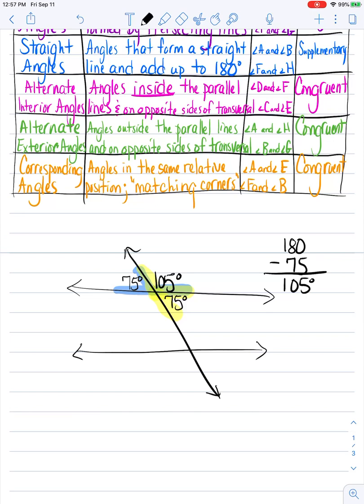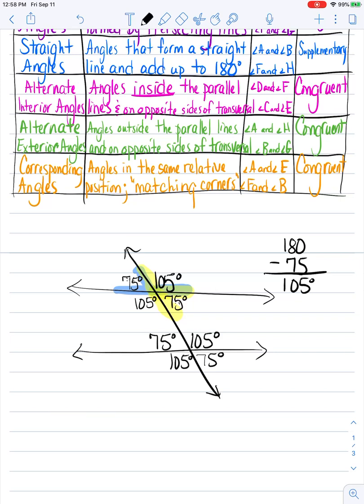So guess what this one's going to be? 75 degrees. And that makes sense because these two angles, the two 75s, are vertical. That means they're the same. Guess what else? This one is 105. So if I have one angle measurement, I can find every single angle in this situation. But guess what else? Because of corresponding angles, I can slide all of these measurements down and just fill them in. See that?